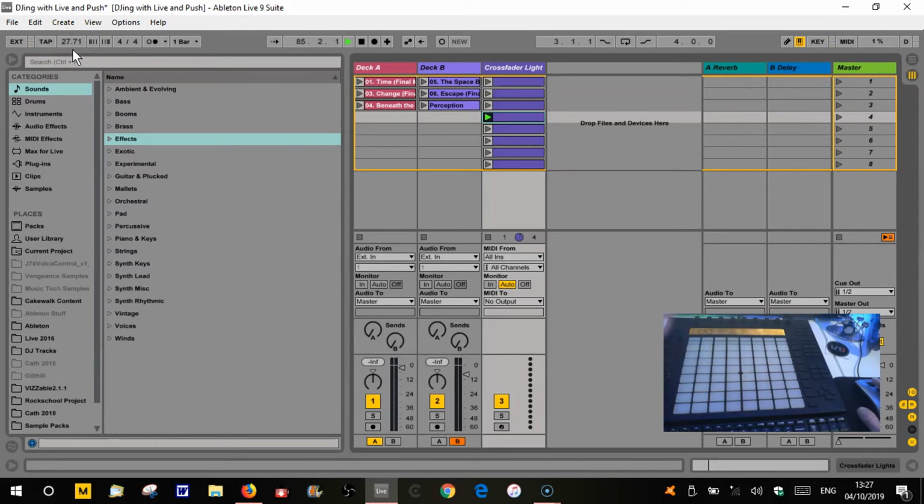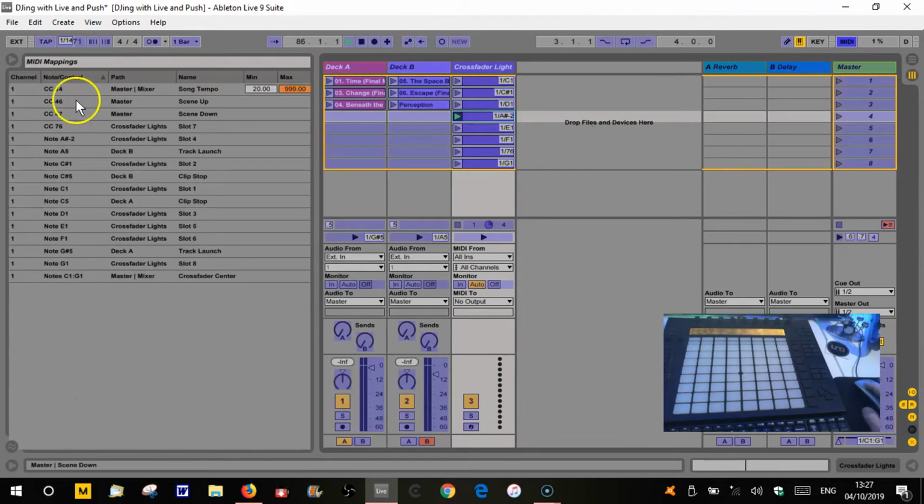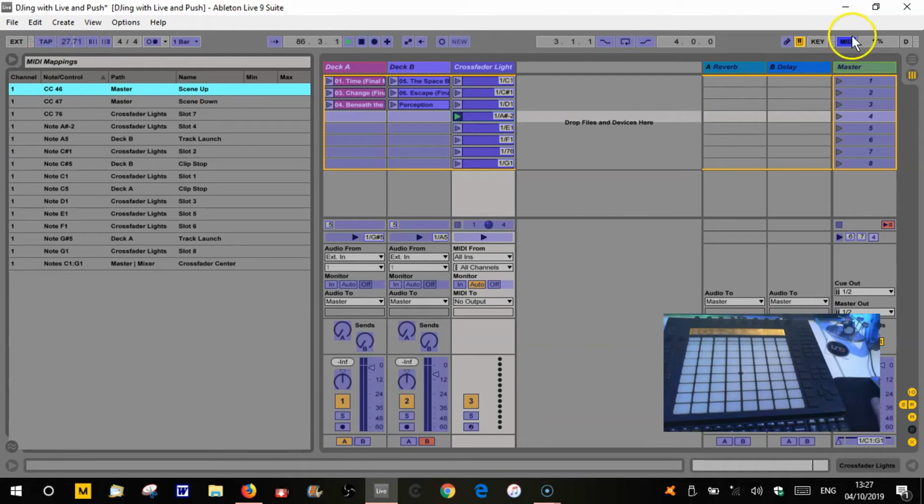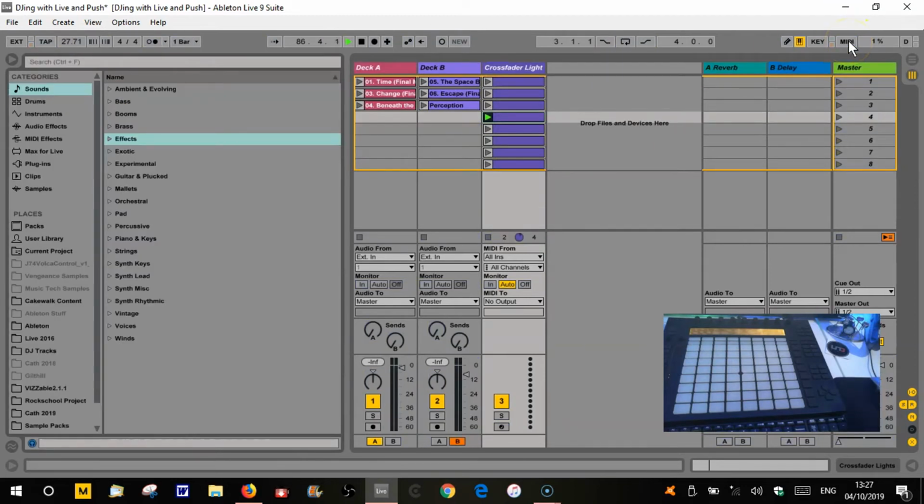So the way that Push is built and meant to be used with Ableton Live, we can't map any of the dials. They're all touch sensitive. We're going to have the same problem with all of them. So let's get rid of that. Now, if you are using a different MIDI controller without touch sensitive dials, it's not a problem. You can just map it in the normal way. I've got a Novation Launchkey 49, and with one of the knobs on there you just do the normal MIDI mapping, turn the dial, and it goes up and down perfectly. Not so easy with Push.